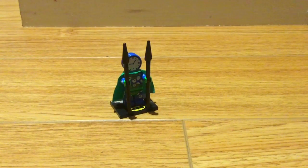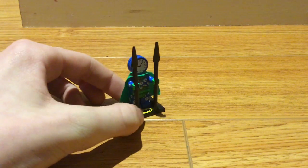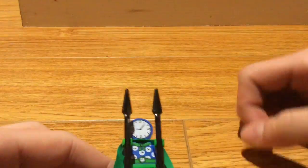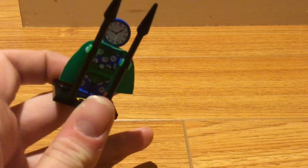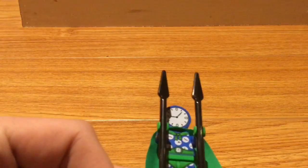We have Clock King, and I really like this minifigure. It's probably one of my favorites. I really like the amount of printing they put on him, and even with the green cape, they didn't put any printing at the back, but even with that cape, I like all the printing, even all the way on the arms that you can barely see. What I really like is that they use the gingerbread head, and actually at the back, they just put gears instead of the eye holes. And it has clocks all over his body with green details.